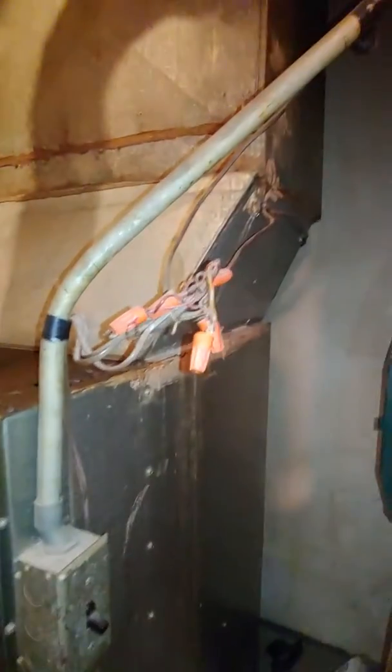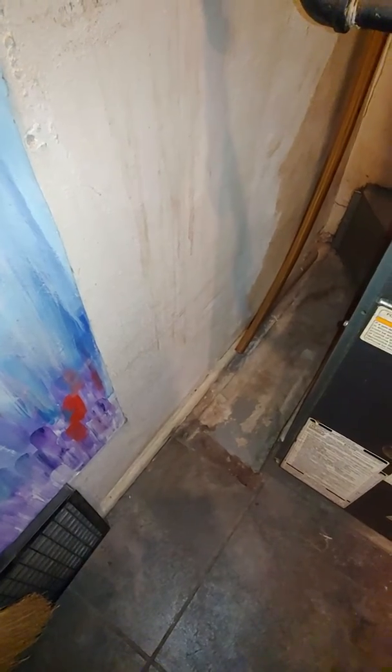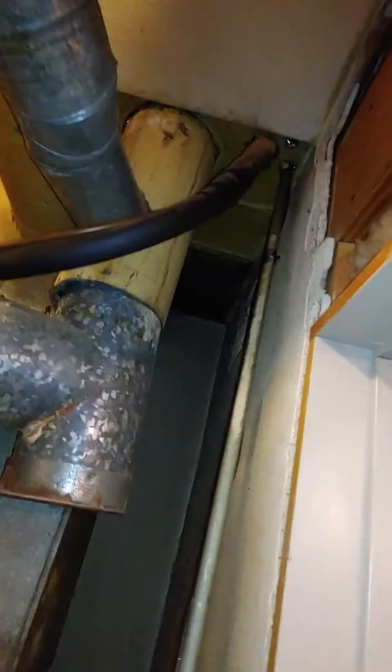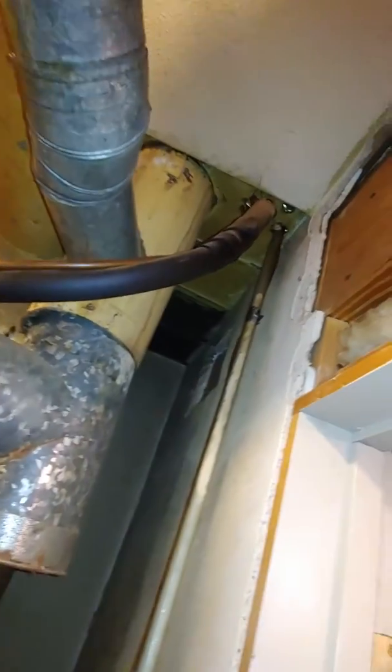In terms of drain, they've been for 22 years draining into a bucket and emptying it out three times a day in the summer. We're gonna put a condensate pump in and run it along the line set that we're removing and pump it out to the side of the home. The good news is when the homeowner remodeled the attic, he made a little space that he's gonna open up for us so you can access all that stuff all the way out to the side of the home.